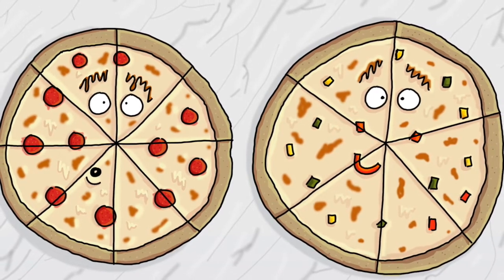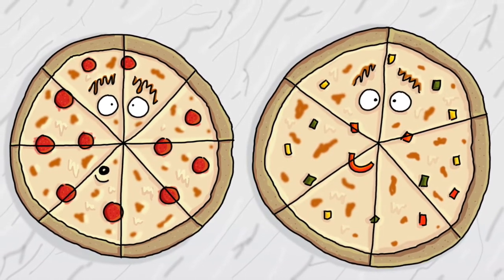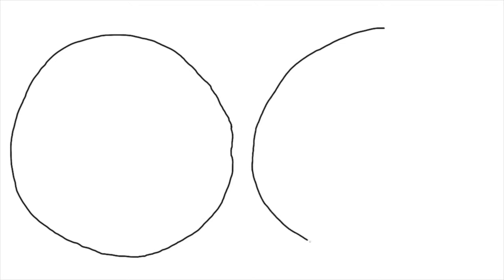But I'm feeling hungry, so let's make a start on these pizzas. First, we'll begin by drawing a circle for the base of the first pizza. Now make sure you leave enough space to draw another pizza alongside it. Bring that all the way to the end there. And we'll draw the second pizza just to the side. Bring it all the way round.